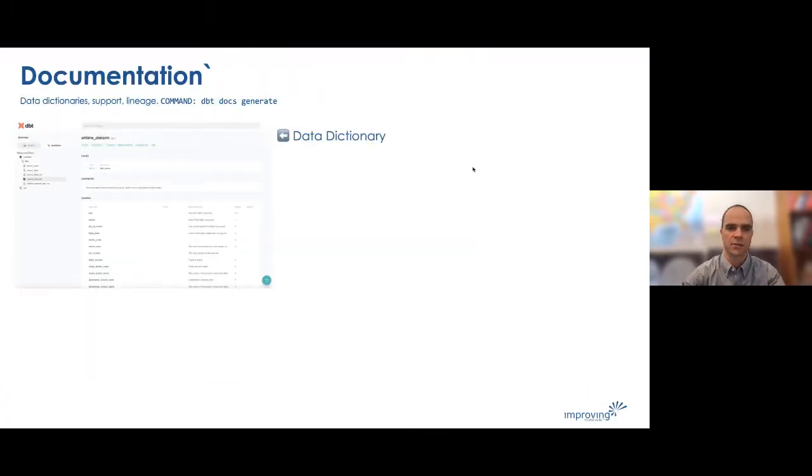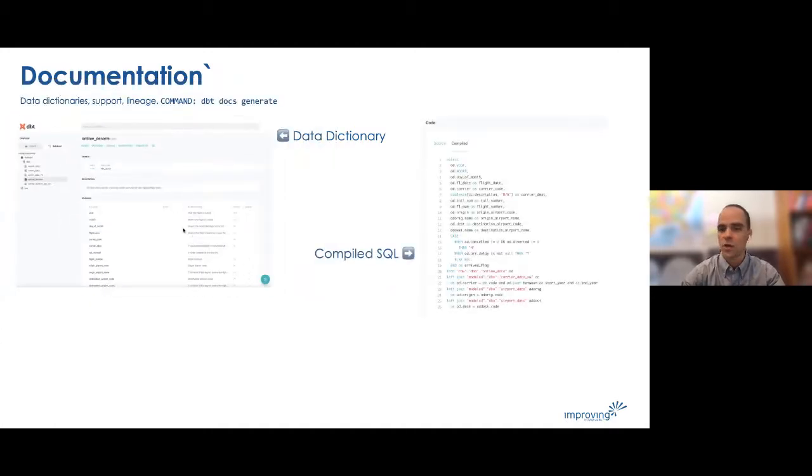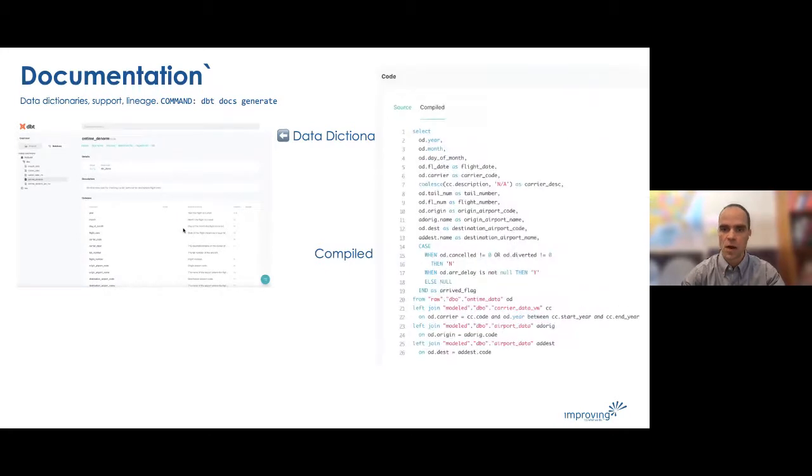So what are the types of documentation? Data dictionaries. What columns, the descriptions, and in this case, they'll actually give you what tests are there. I did not define the data types, but data types would be in here. I'll walk through these and some more stuff in a second. And then you have compiled SQL. If I want to know the exact SQL that was used to generate a table, that was used to populate the table, here's the select statement. In my case, it was a create table as select, but here's the SQL in the select that it used.